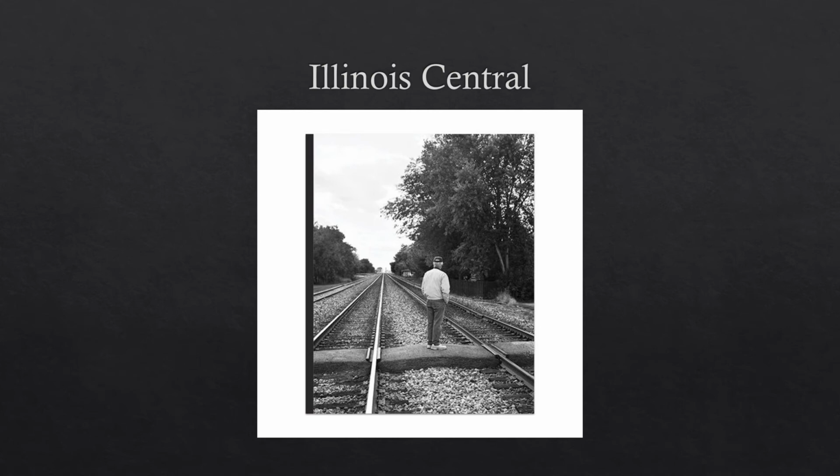So Illinois Central, like I was saying before, this was another one. These are photos that were shot in his neighborhood, and as you can see, this is a one-point perspective shot, and I think there's a deeper meaning behind this. Maybe this older man is looking off into the horizon, into the future, but it's just so far away that you can't even see it. As you can see, the lines from the train tracks go to one vanishing point, and because it's so far away, it's just too hard to see.